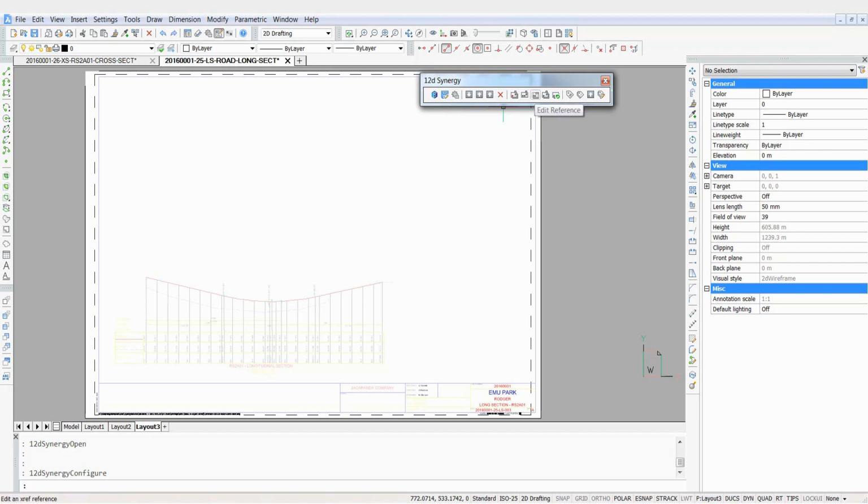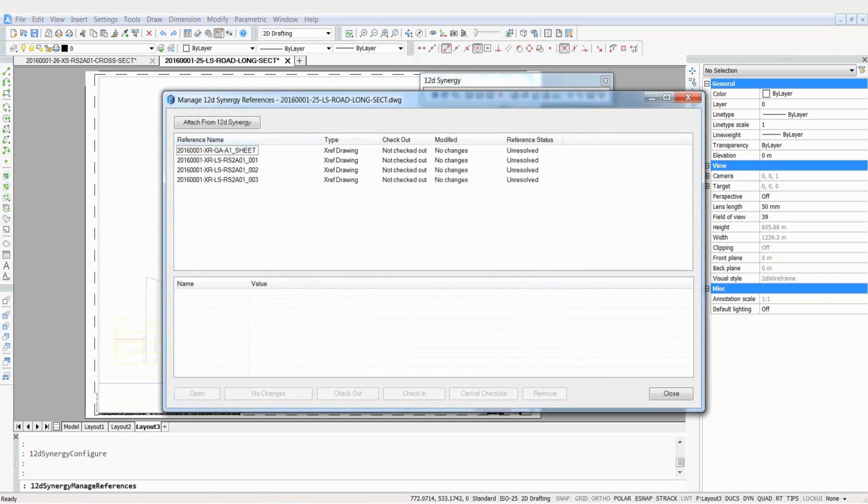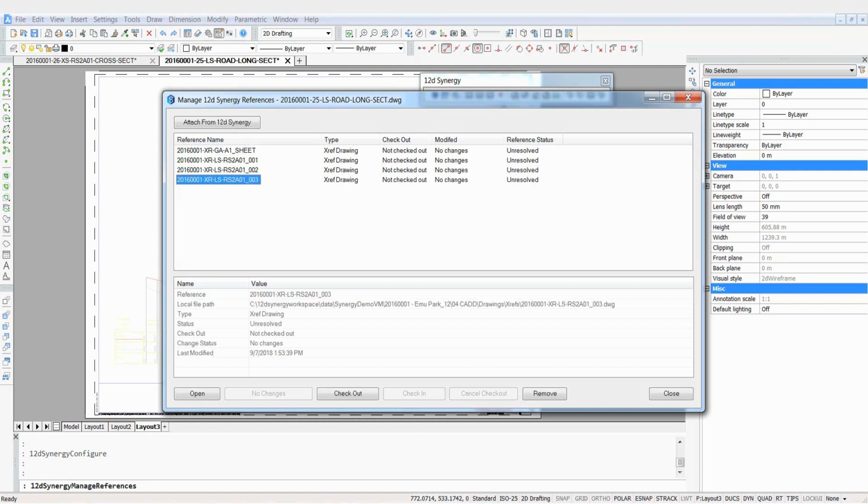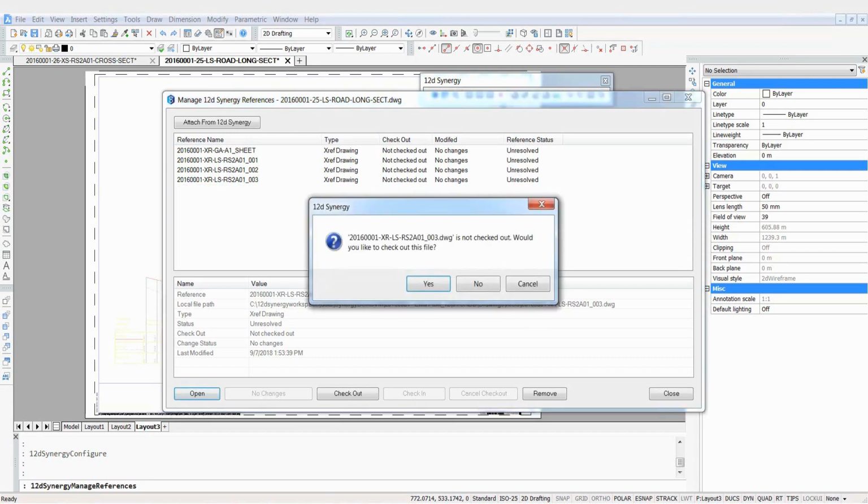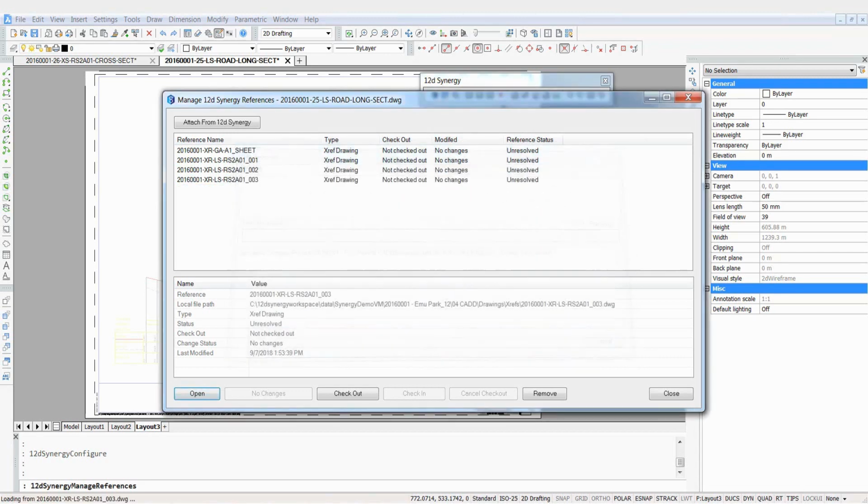12D Synergy also has an edit reference button, but perhaps even better than that one is the reference manager. So we can pick on that one, and I can choose whichever xref I want to open in that drawing from there. So if I pick one of those, I can go open. It'll prompt me to check it out.